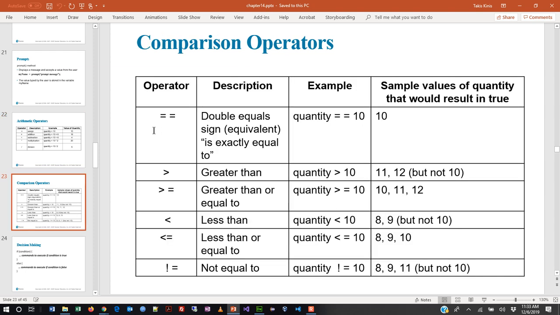It also has some of these comparison operators. Equal is where you're checking to see if things are equivalent as opposed to assigning a value. Meaning, is the value stored in quantity equivalent to the number 10? Not assigning 10 to the variable. See the difference? And then the other ones, less than, greater than, etc., are similar to other languages as well. You can also declare not equals with an exclamation point.